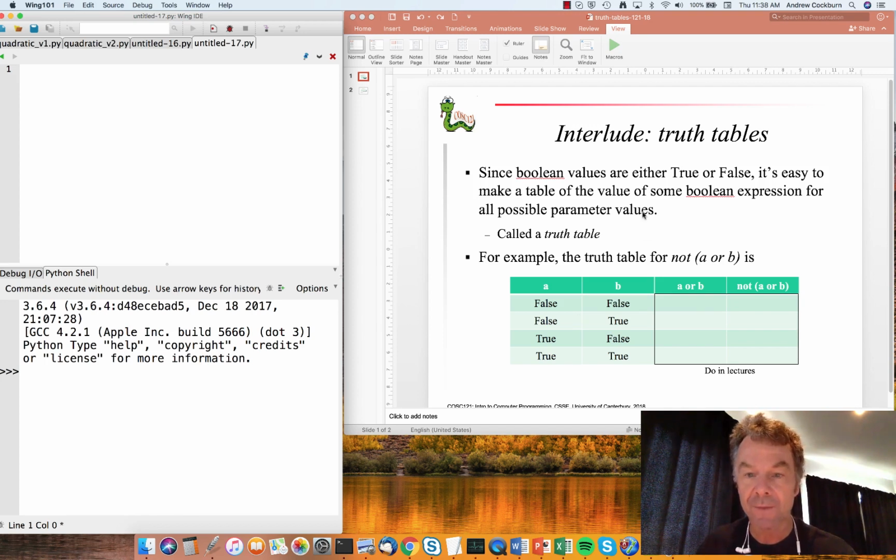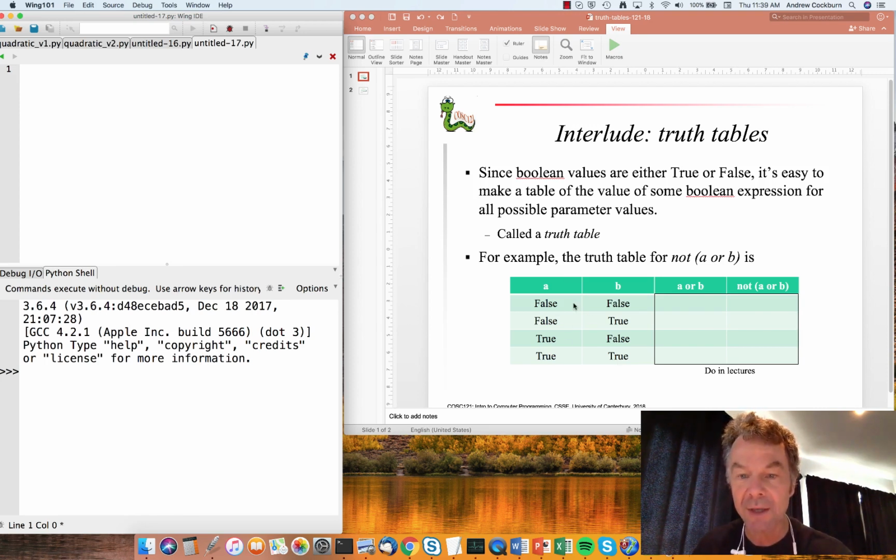So here we're inspecting a combination of only two Boolean variables, A and B, and we can write out the full set of possible values for them as follows in a table. A and B can be false false, false true, true false, and true true. And you might prefer writing these out using zeros and ones, so 0 0, 0 1, 1 0, 1 1, and that's counting up in binary from 0 to 3.